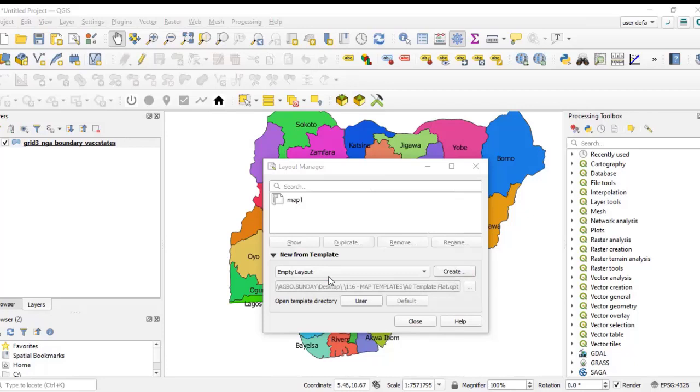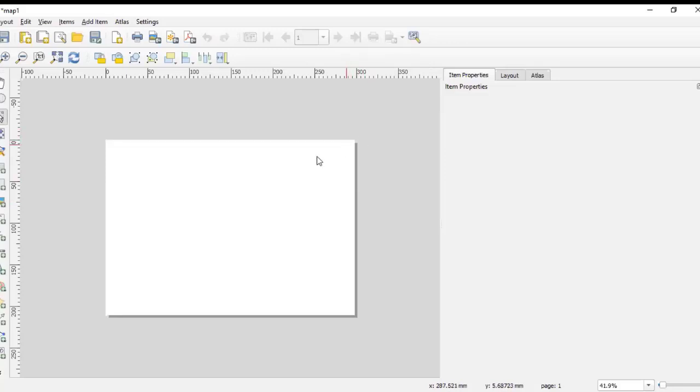Okay, you see there's a new window that opened. I don't know if you are seeing my window, but let's see if I can share that also. Okay, so you are seeing another window, right? Are you seeing it? Can somebody reply to me? Yes, we are seeing it. Okay, so this is a composer window.